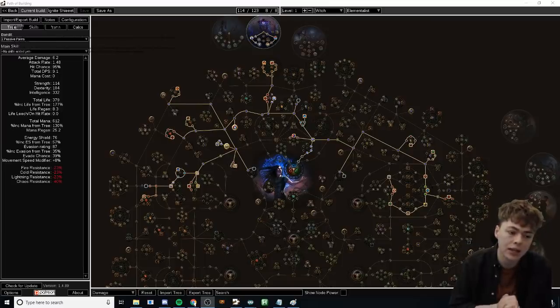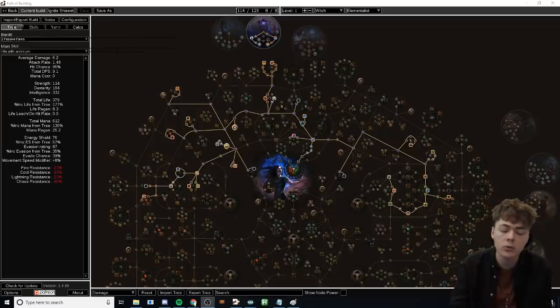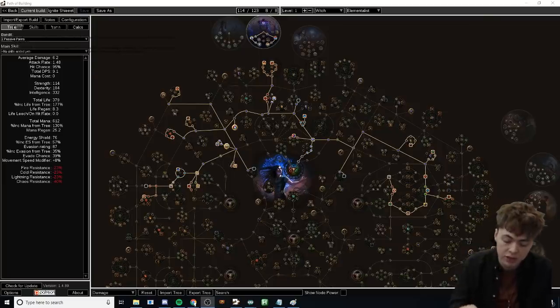Starting off with Ignite, the way I would personally do Ignite would be with either an Elementalist or a Trickster. Elementalist for raw damage, Trickster for more map clear because it has more attack and cast speed. Using Fireball and Vaal Fireball for map clear, you'll get enough ignite damage with that to get everything done. And then using Vaal Flame Blast and regular Flame Blast for single target.